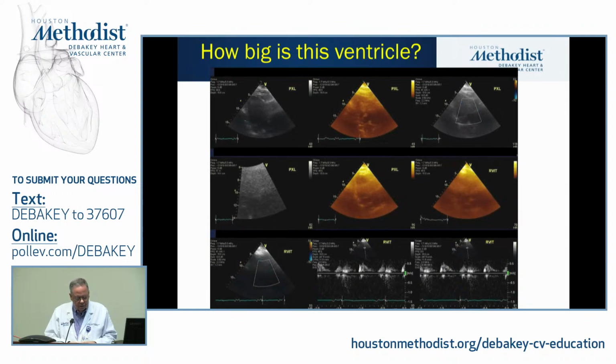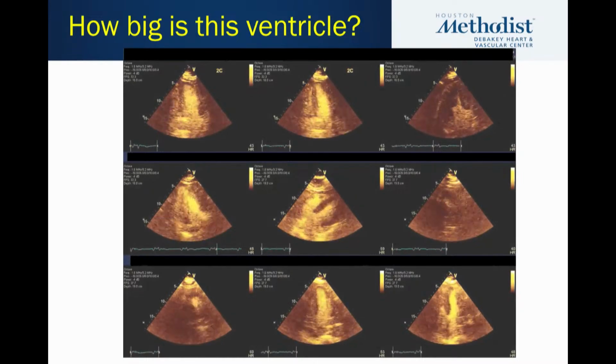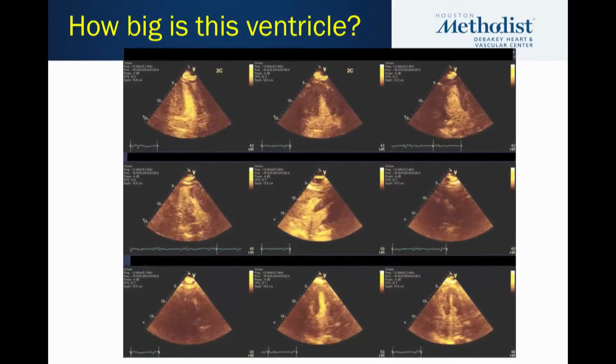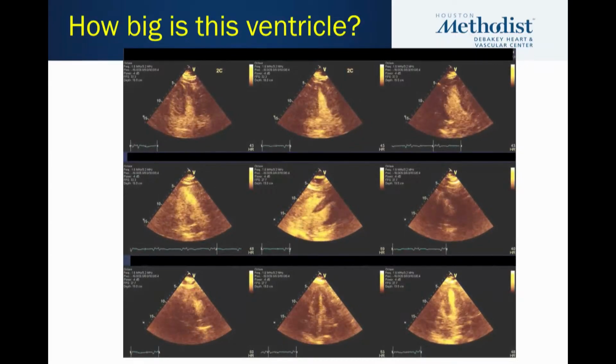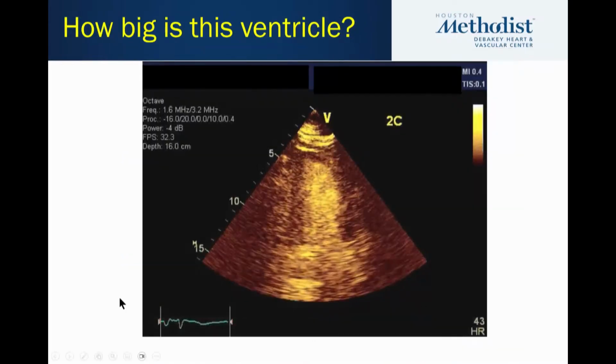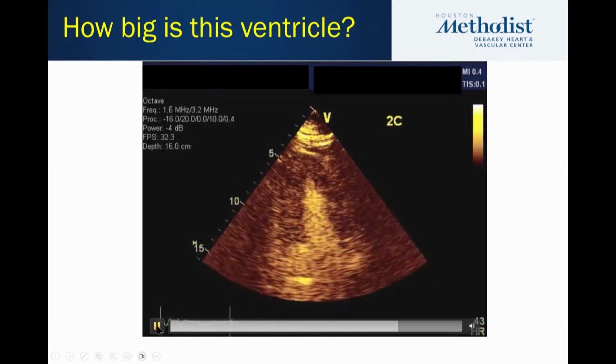So how big is this ventricle? We have multiple views, but that's about it, right? Good luck. But as Dr. Zogby showed you a few weeks ago, you put contrast and you turn the lights on. So this is a beautiful example of how contrast can truly turn around a study that was uninterpretable into one that is extremely interpretable. And not only can you stop this image at any place and trace and get volumes, but you can do wall motion.